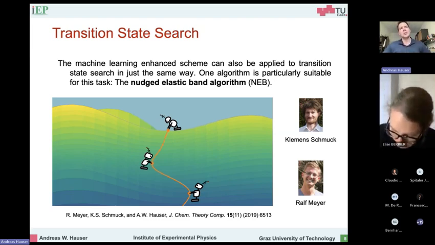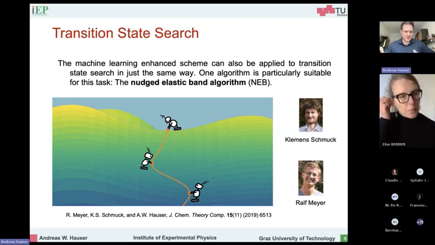And our idea here was to do this nudged elastic band calculation on a surrogate surface that is using information from the first set of images that you calculate. You try to create a surface that is very cheap to generate, and on this surface you do the full nudged elastic band algorithm until convergence, and then it tells you where to place the next images, or in other words, where to move the rubber band to on the next run. This way you get a new selection of data points that you have to evaluate in order to improve your result. And then you evaluate again on the real surface, because although it is approximative in the way that we have a surrogate surface, eventually the surrogate surface should converge to the exact surface and should give you the exact result for the transition state and also for the whole minimum energy pathway.